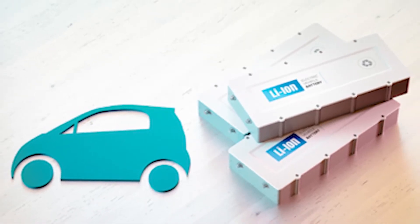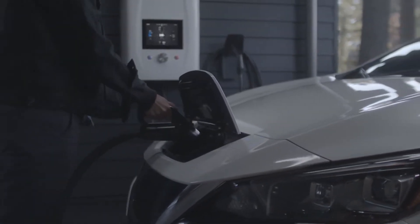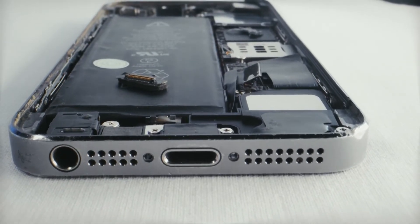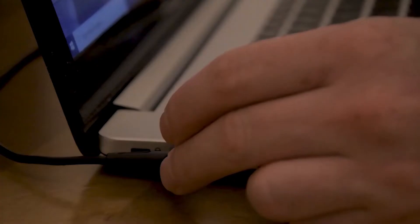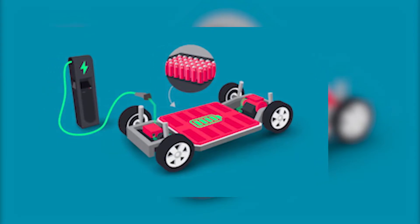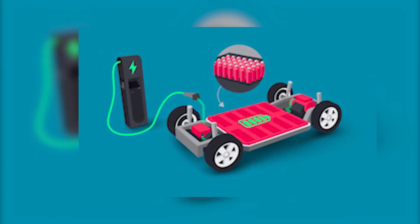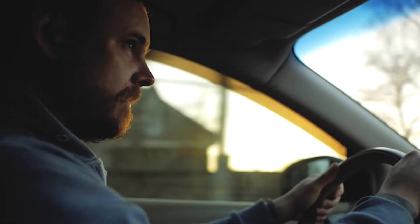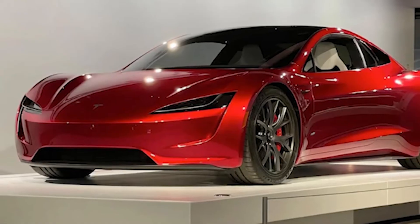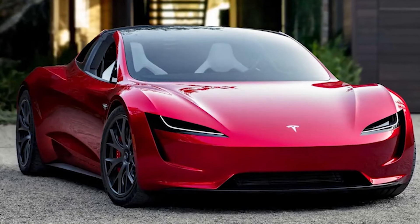The lithium-ion battery is standard in today's battery electric vehicles. As a result of its low cost and long lifespan, lithium batteries have found widespread use in modern technology. Your phone is powered by a lithium-ion battery, which is the same type found in laptops and many other electronic devices. The electric car industry is where the superiority of lithium-ion batteries over lead-acid batteries becomes most apparent. In the past, electric automobiles were impractical due to their short range, but Tesla changed all that with the introduction of the Roadster, equipped with lithium-ion batteries.